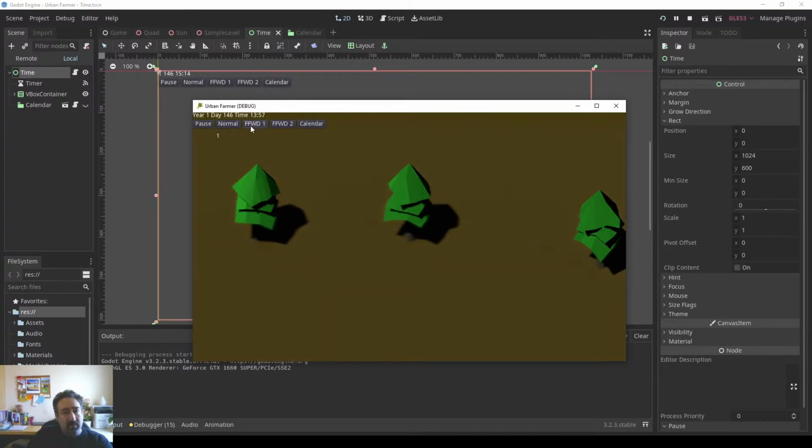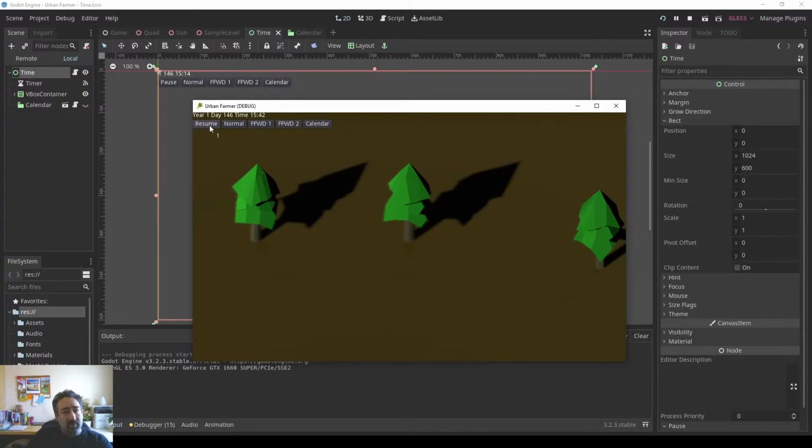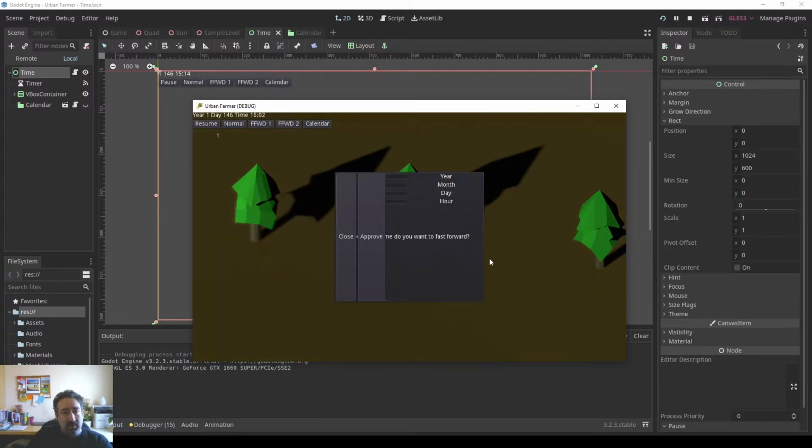And then we can also go in different speed modes, and we can always pause. Now the calendar should normally pause the game if the game is run in the slow mode, in the normal speed. So the calendar button should be on UI, pausing the game.